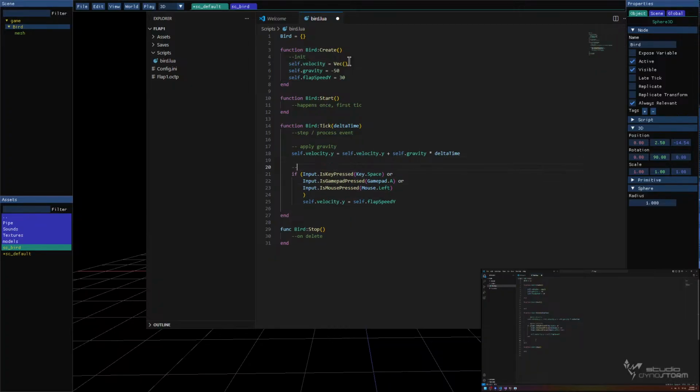All right. Now we want to actually do the movement to move the sphere node, that is the top level node on the bird. Well, it doesn't update velocity, it's more like a jump, right? If input pressed, do this. We need to update position. So we'll find its new position. We'll first get its current position.